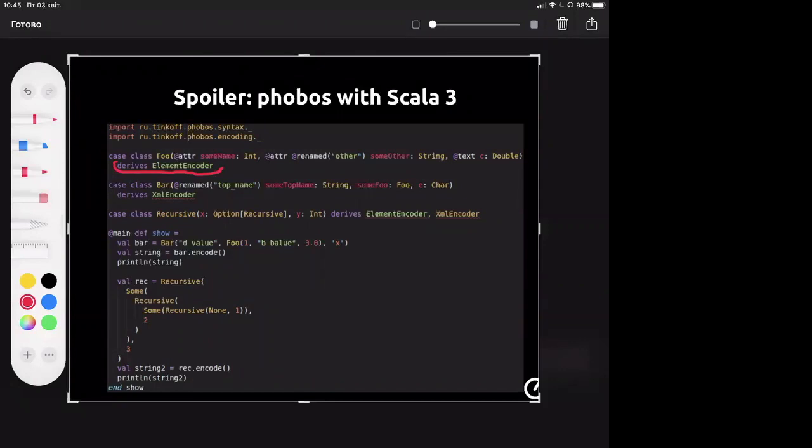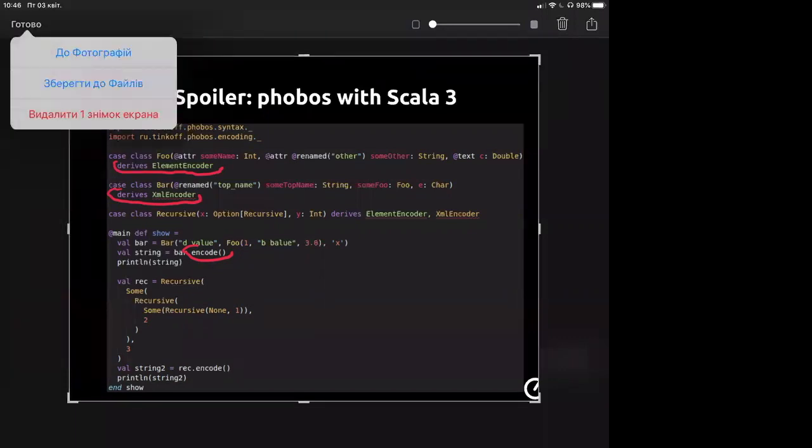So instead of using macro annotations, you just use the derives keyword, and you should list all the type classes that should be derived for your data type. Then, because of improved type class syntax, you could use just dot syntax and call the encode method directly on the case class instance and just use it.